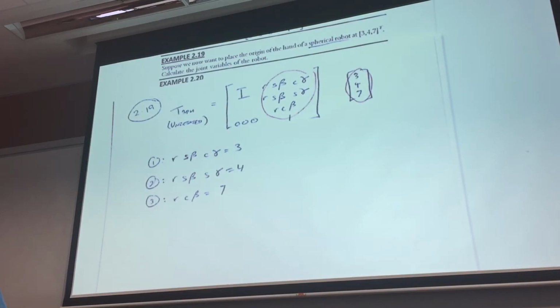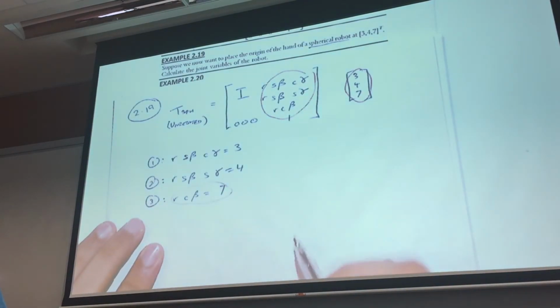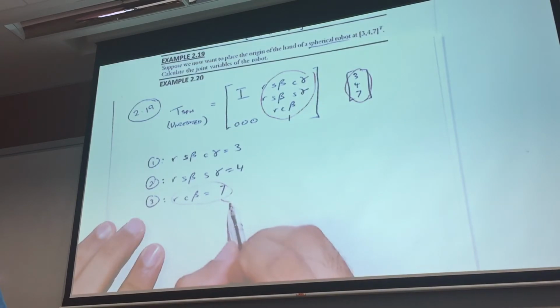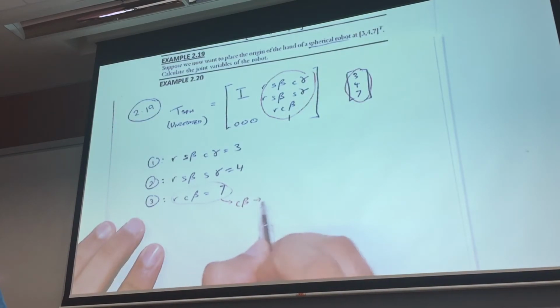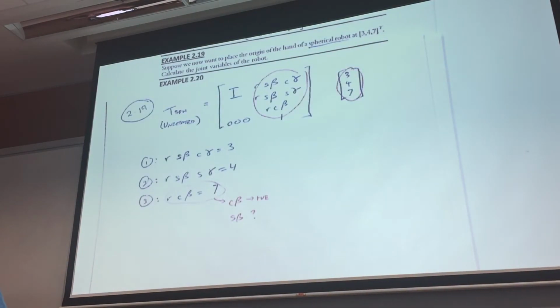If you look at 1 and 2, you can't really tell what is my alpha and beta, where they should lie. My sine beta, sine alpha. The only thing that I can know is from my third equation. Because R should be positive, my cosine beta is positive. That's the only thing I know. I don't know anything about sine beta. Because I don't know anything about sine beta, it becomes a bit difficult for me to assess which angle or where beta lies at the moment. So I KIV that first.